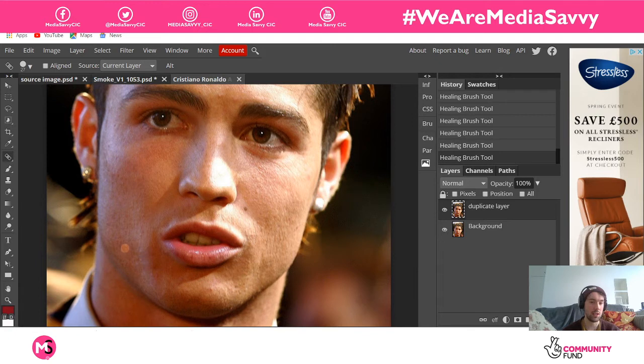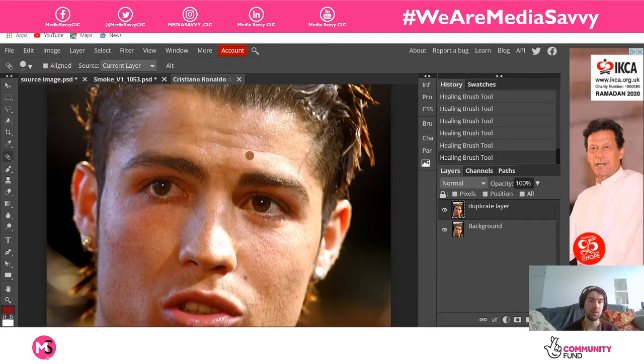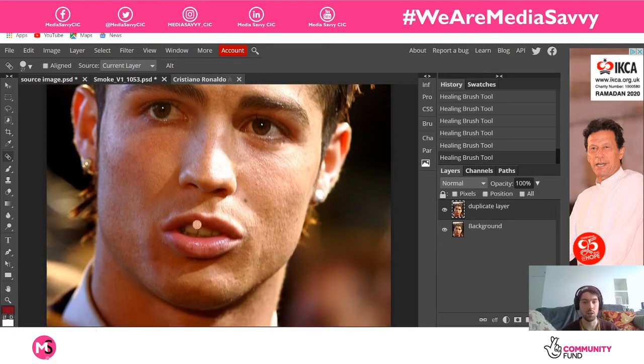But yeah, as you can see, we're going to click on that duplicate layer there, and you can see the difference, right? It's quite significant. I think you don't realize how much of a difference it makes. There's a couple more here we're going to do, just on his head there. Like I said as well, make sure that you take the right skin tone. You don't want it to be mismatched because that's going to look really weird.